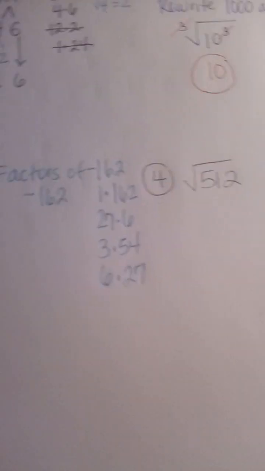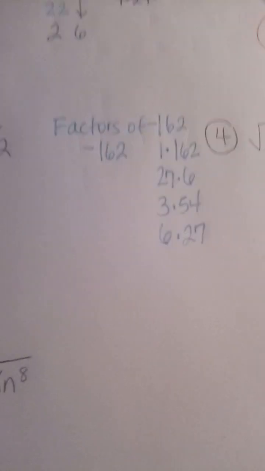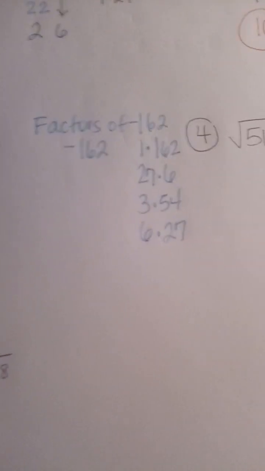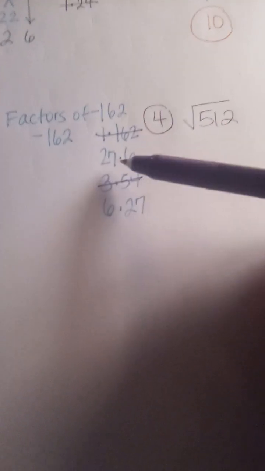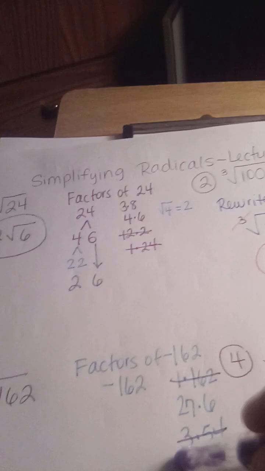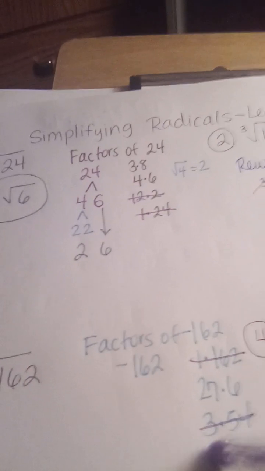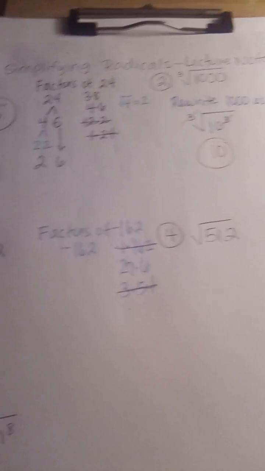Okay, those are the numbers I thought of right off the bat, but we could eliminate some of them real quick. We could easily eliminate 1 and 162. 3 and 54, well, it's the same thing. 6 and 27, it's the same thing. These two are the same, so forgive me on that. Let me cross this out. Don't worry about that. You can leave it on your notes, but it's okay. All right, we could use 27 and 6 as our factors. Negative 27 and 6.